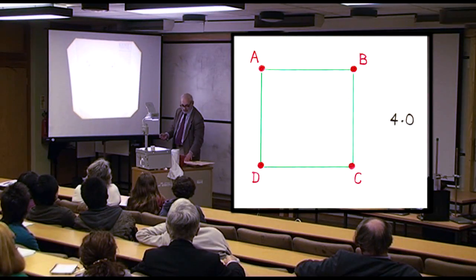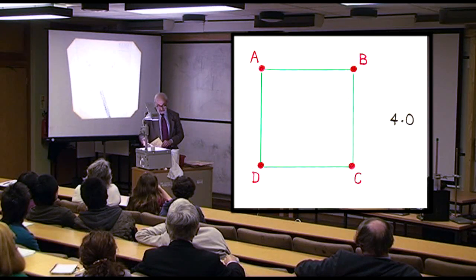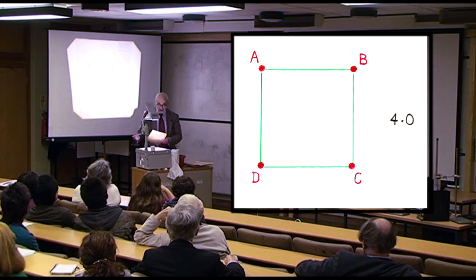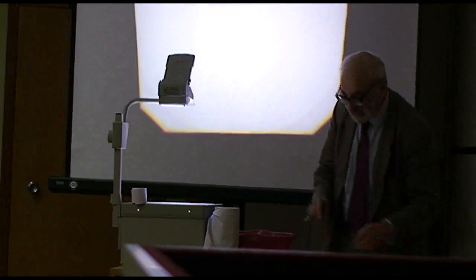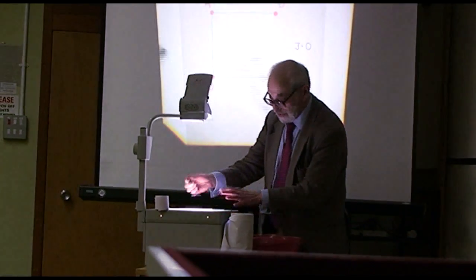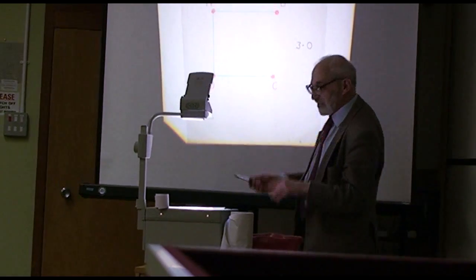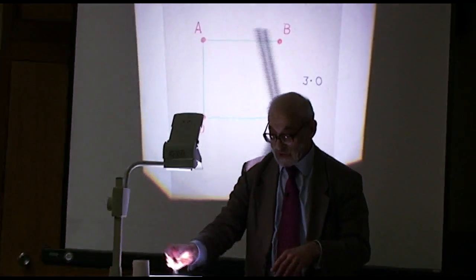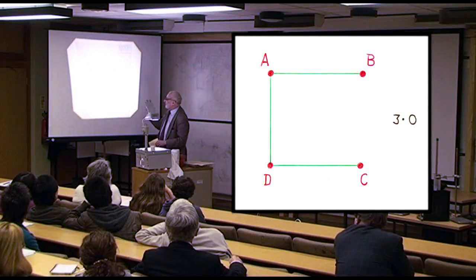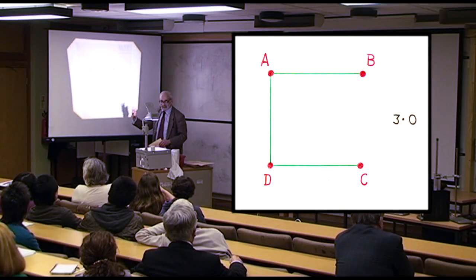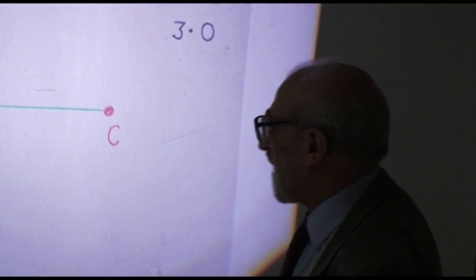Can we do any better than this? Well, a little thought will tell you that we don't in fact need all these roads. We could eliminate one of these roads and it would still be possible to drive from any town to any other town, and the overall length would now be 3. Of course, it's a bit inconvenient if you want to go from B to C. You have to go all the way around, but the people who build roads, the chap in the cartoon there, for example, he's mainly interested in cutting costs, and so he would go for this roadway rather than the 4 sides of a square. Can we do any better than this?